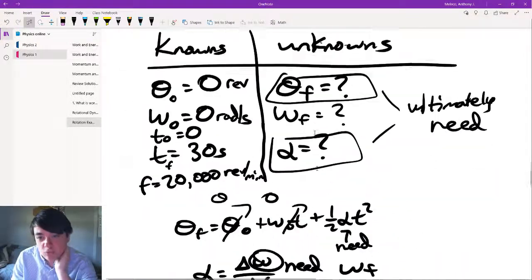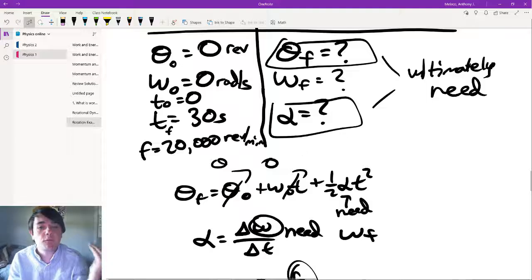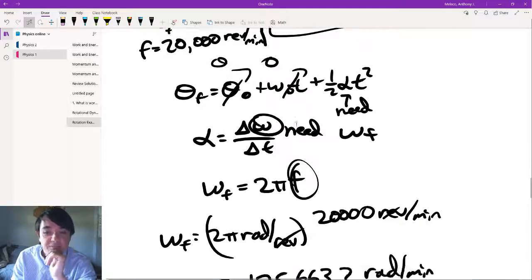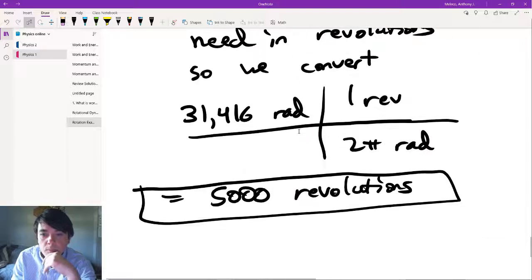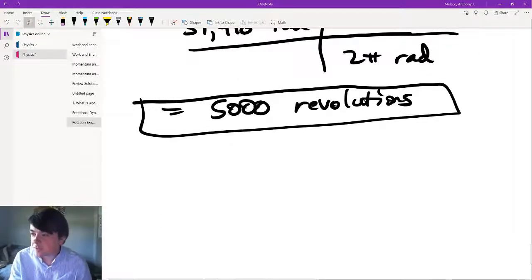This problem is really, because you have to go from revolutions per minute, which is a frequency, to radians per second, then back to revolutions, an exercise in conversion with a little kinematics on the side. I know there's a lot there and it's a little bit straining, but make sure you're really good on what units you have. If you're always keeping track of your units, which is super important because there are so many different types, you should do okay.